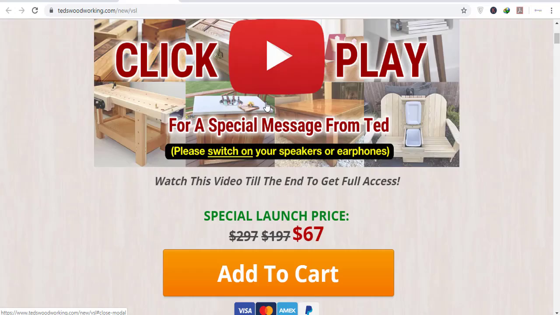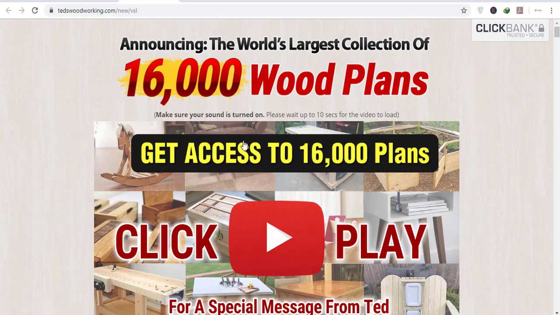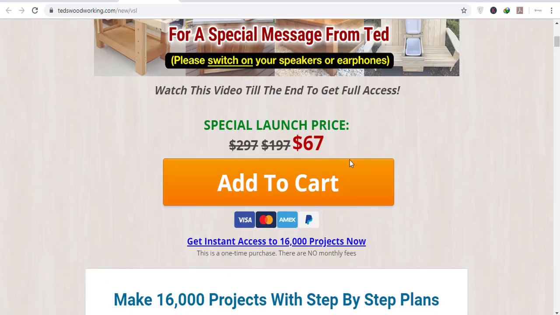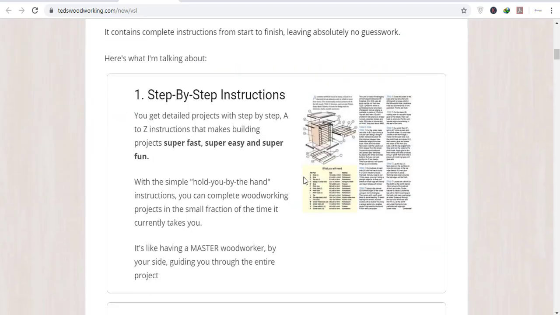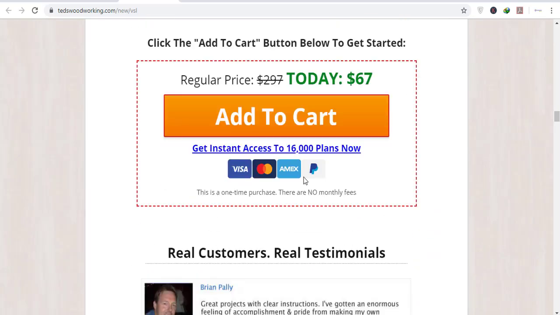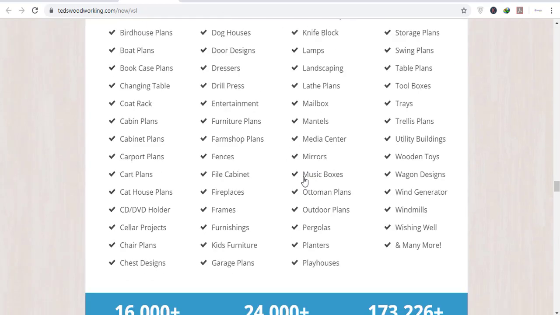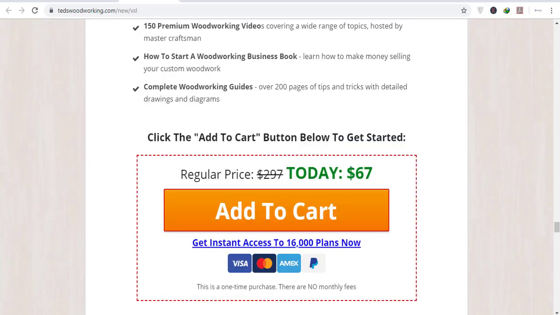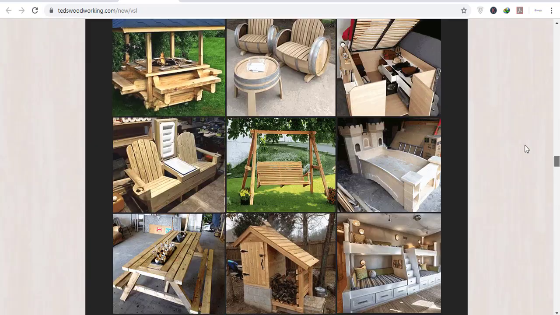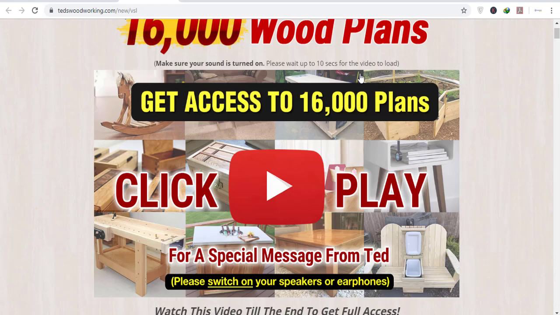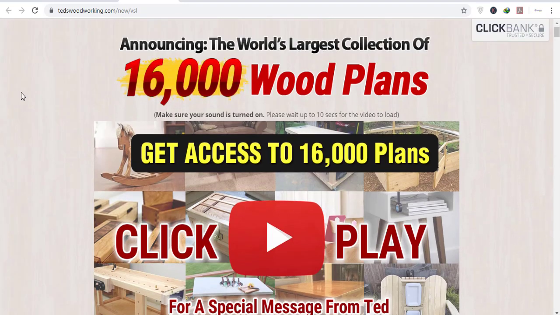You can see that it looks professionally built. It has a video, it has catchy lines, and it also has an add to cart button. So this landing page looks very professional to me. There is a lot of stuff on the landing page, and once you are happy with the landing page, you have completed your 2 steps. You have picked up your niche and you have chosen your product.